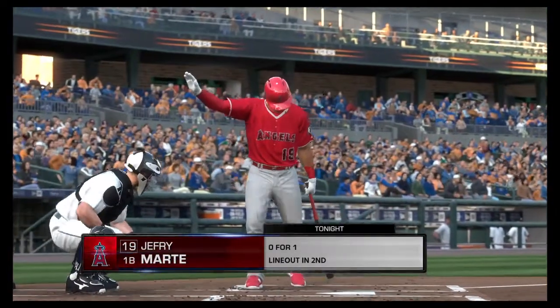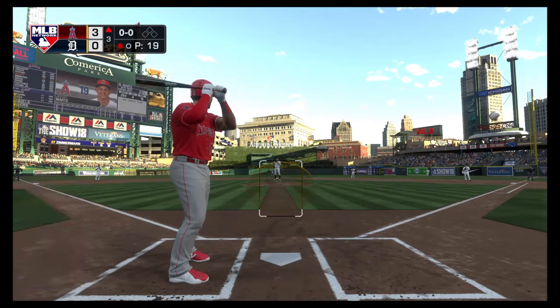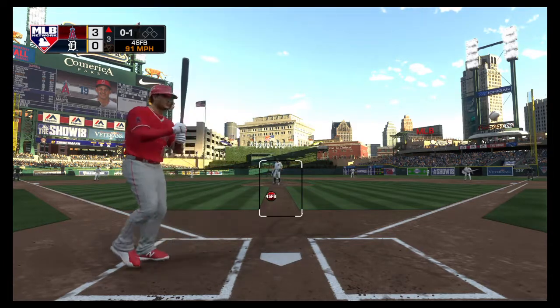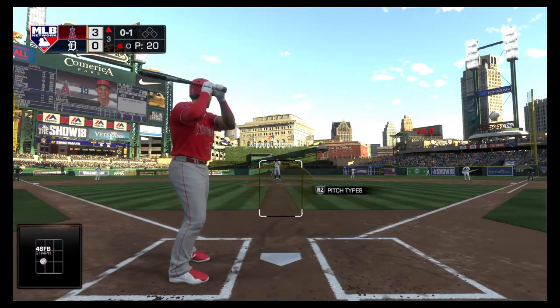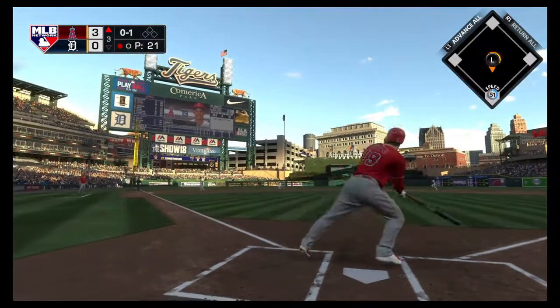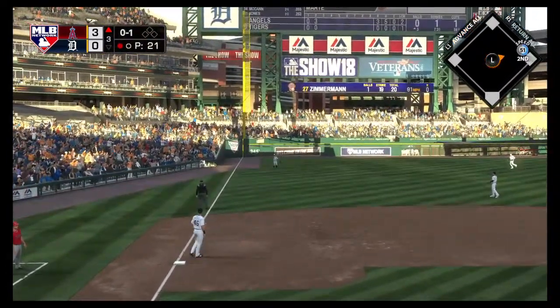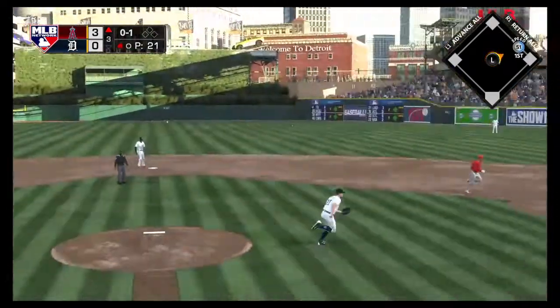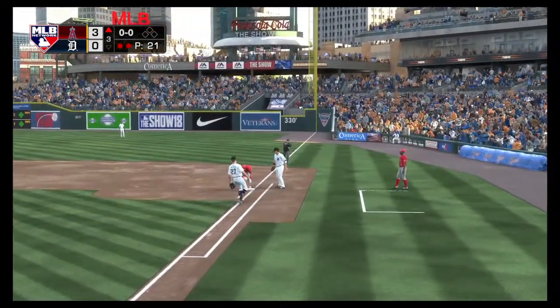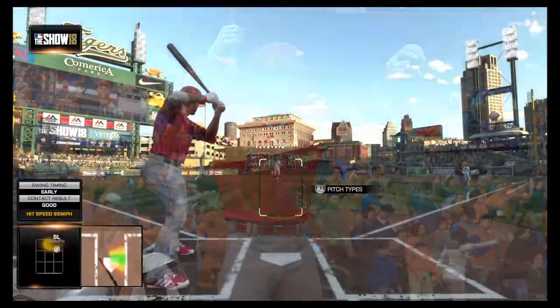First baseman number 19. Here's Jeffrey Marte now. Hit it hard but lined out in his first at-bat. Ready to deliver. Here's the first pitch. Takes a fastball on the inside corner. Line drive to left. And a dive, but it rattles in and out of the glove. Now this is cut and thrown to first. And now he throws on the brakes, but he can't get back to first, and he's nailed for the second out. Big mistake there.